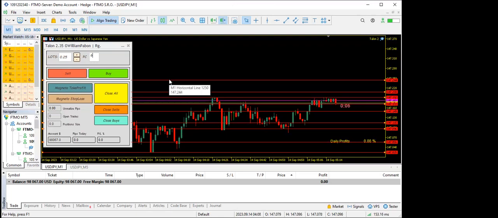With a lot of the prop firm challenges, you're going to have a stop loss put in. I had thought it was a stop loss and take profit, but many of you guys have let me know that's not the case with FTMO as far as the take profit. But just to be safe, once we get into a trade, this will actually put in a take profit and stop loss.